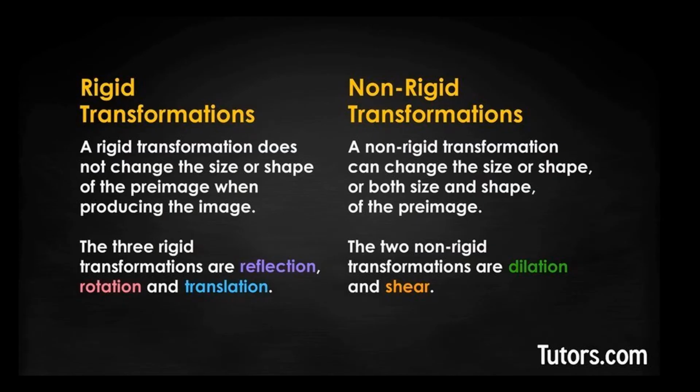Of the 4 different types of transformations that we have, we can break them out into 2 categories: rigid transformations and non-rigid transformations. Rigid transformations do not change the shape or size of a figure, and that figure is the pre-image or the image. So the pre-image to the image will remain the same. The 3 rigid transformations that we have are reflections, rotations, and translations. Non-rigid transformations can change the shape or size of a figure of both the pre-image and image. The non-rigid transformation that we are focusing on are dilations.